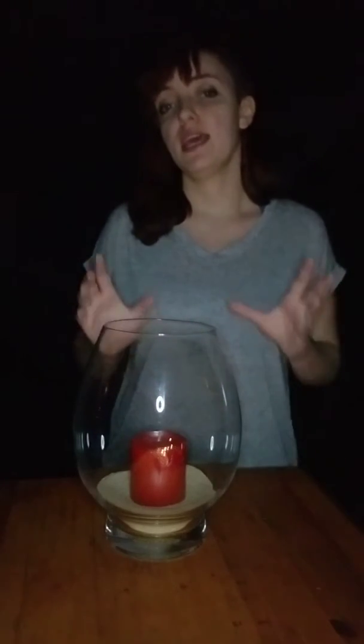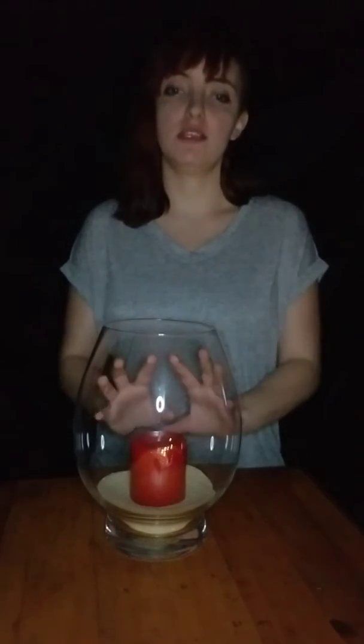There you have it guys. This is how you make a Valentine's Day themed candle holder that is unique to each person and can be mixed and matched. You can also add in other things such as little stones or seashells to make it a little more personal. What I love about this is that you can use the mod podge technique on the glass and put something specific onto it, such as a portrait of that person or a couple or family photo, and it will work beautifully with this glass. There's plenty of canvas on the outside to work with. Next I'll show you what it looks like.